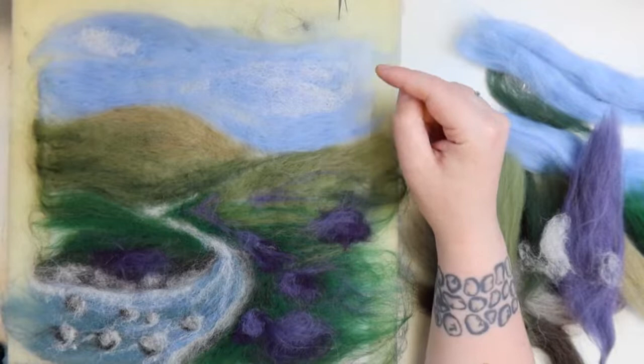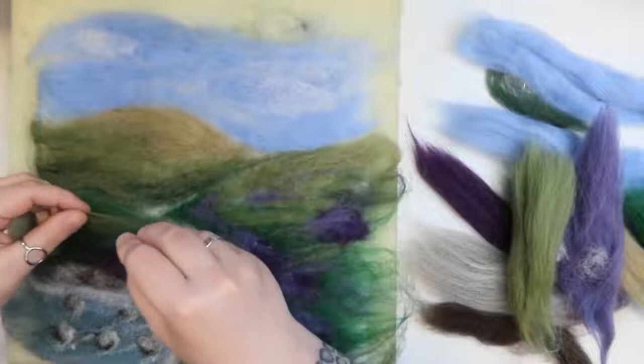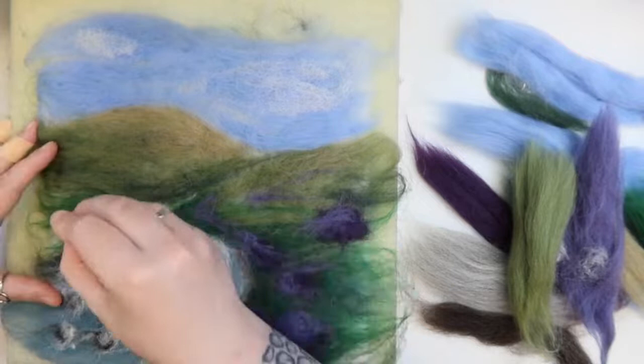But just now we've got it mostly finished. Really happy with it. I'm going to put some light green up there actually. I say, oh yeah, I'm going to finish and go away. No, I'm not. I'm going to play with it. Some light green there.